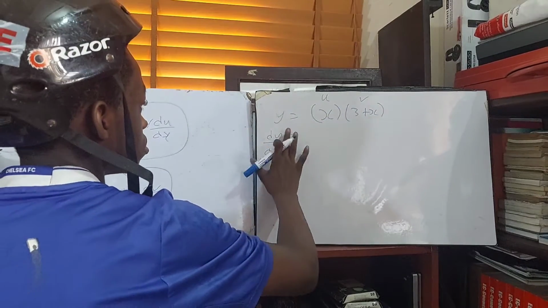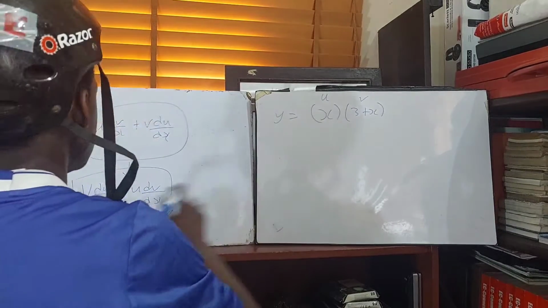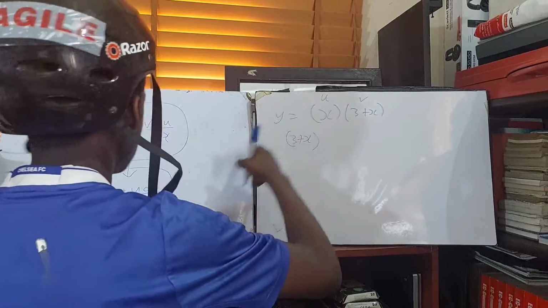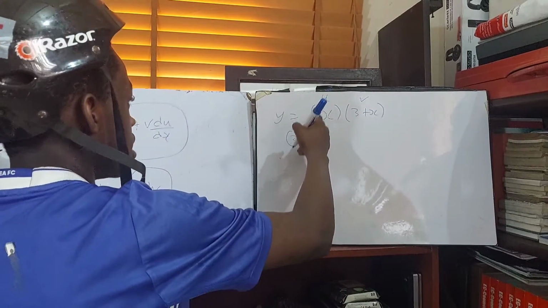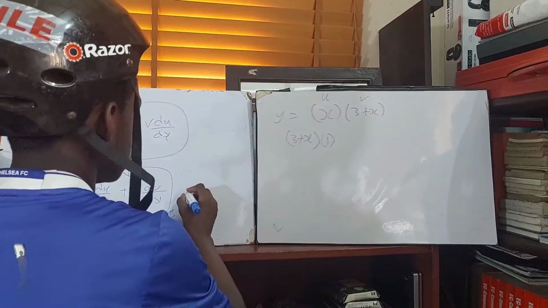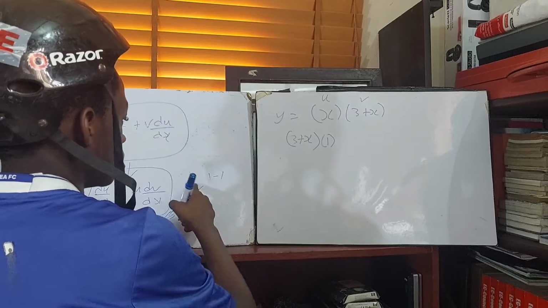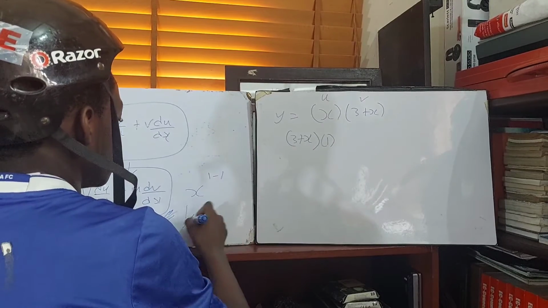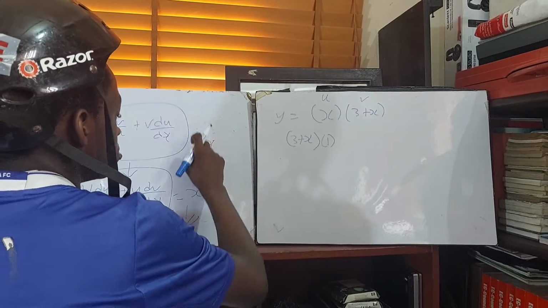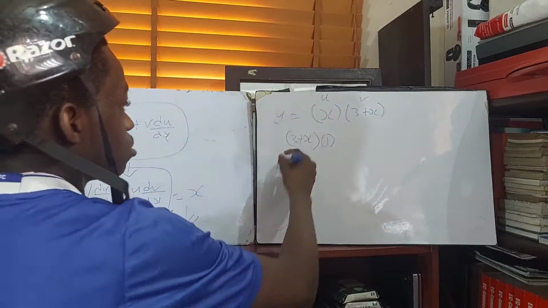Using this formula here, what is v? 3 plus x. Now when you differentiate x, you get 1, right? x is basically x raised to the power 1. You carry the 1 down, then 1 minus 1 is 0, and x raised to the power 0 is 1. When you differentiate a term like 2x, it will always be the constant behind it, so that's 2. So when you differentiate x, you have 1.